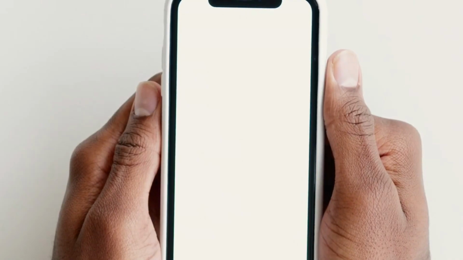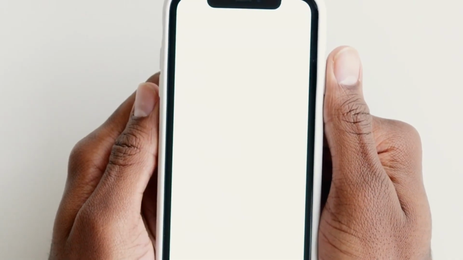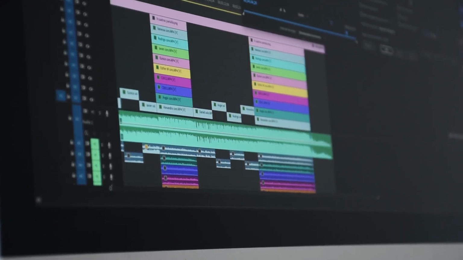You can even make these assets public in the Vizard marketplace, letting other creators use them while you earn credits. It is a subtle monetization angle, but a nice bonus if you enjoy building templates that help other creators succeed. Now for the real showstopper, which is the multi-clip batch feature.